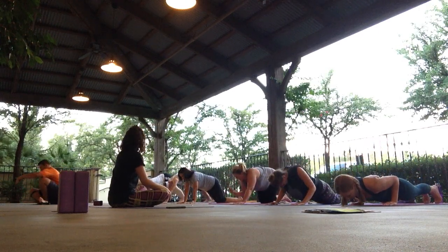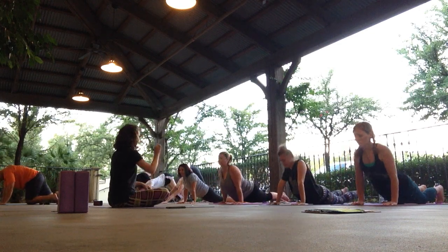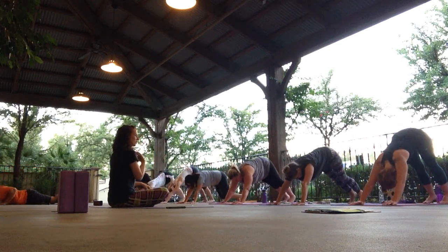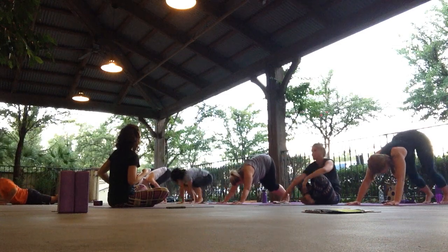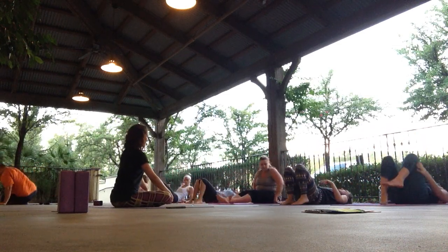Then jump through to seated. So do that little spring action. Jump forward to seated, yep, and then lay on your back. You're not done.